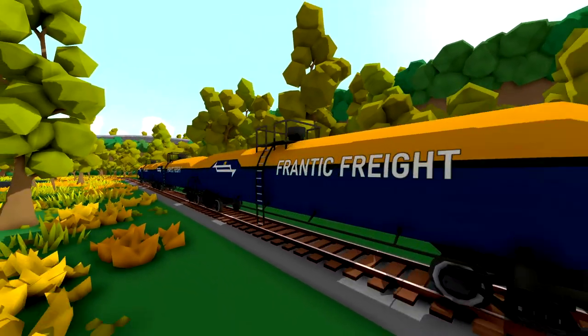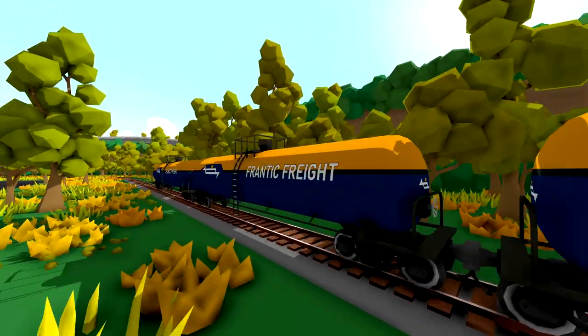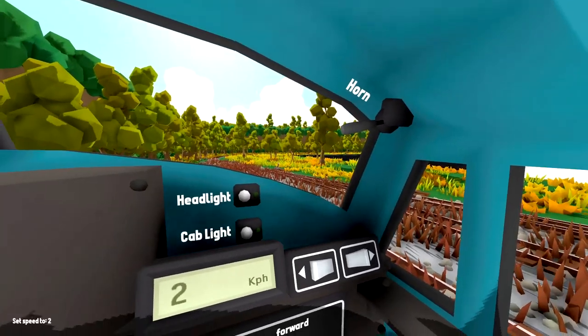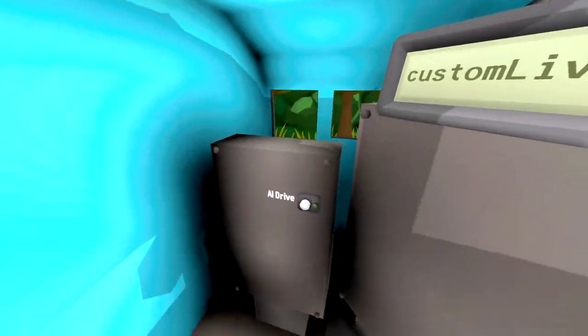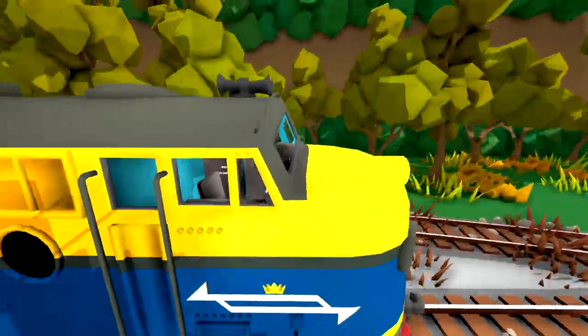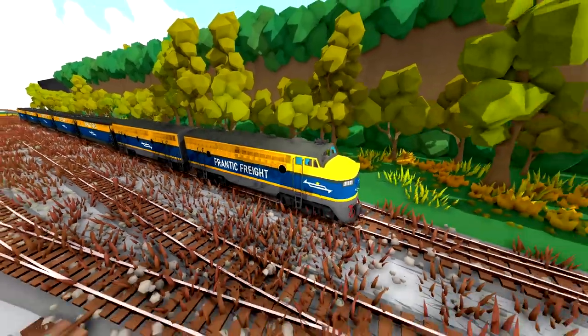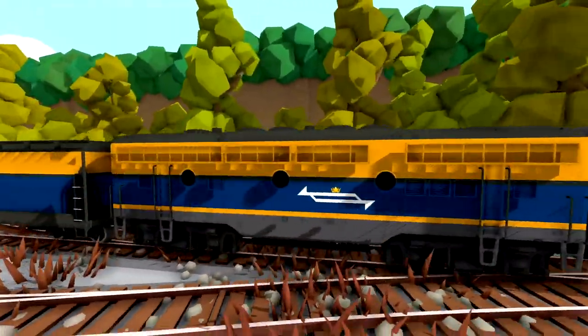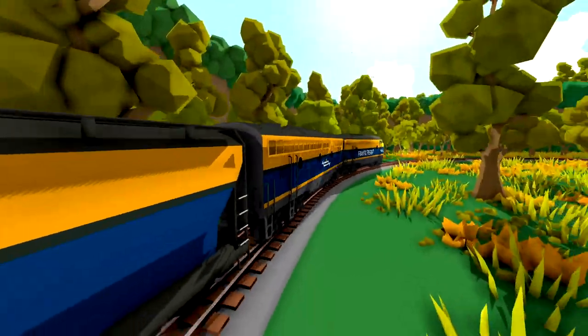Anyway, we've got this one moving, let's go ahead and jump into the next one and get that moving too. Although the cab looks similar, this is of course a different locomotive. So let's go to the outside and have a little look at it — there it is. Beautiful, Frantic Freight, amazing. And it's out of here — that's fantastic, look at that.